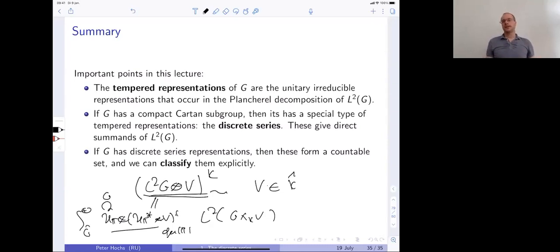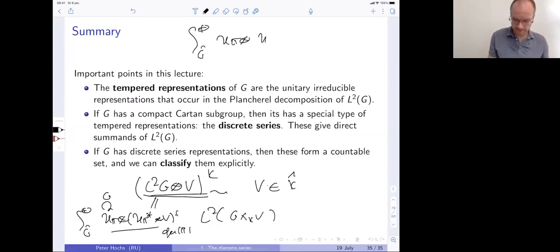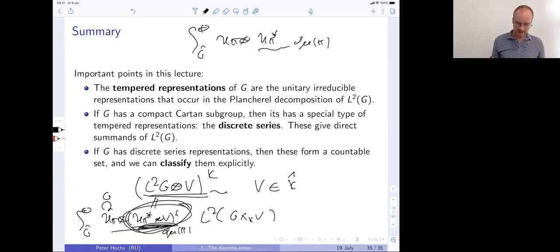Okay. You don't necessarily get all. No, you don't get all the discrete series representations. So if you know something about the K transformation behavior of F, it will end up in a subspace. If you know something about, say, for example, the right K transformation behavior, we're in a subspace of this, and then this space may be 0 or non-zero, so only the pi for which this space is non-zero will contribute, and that is not all the pi's in general, or all the discrete series. I don't know if that's an answer to the question.